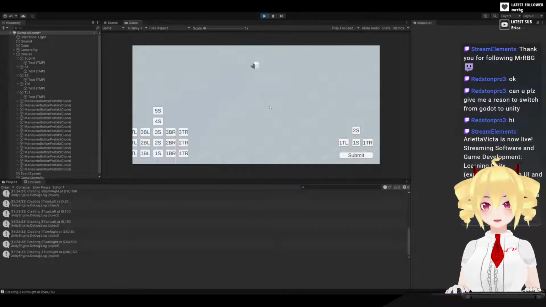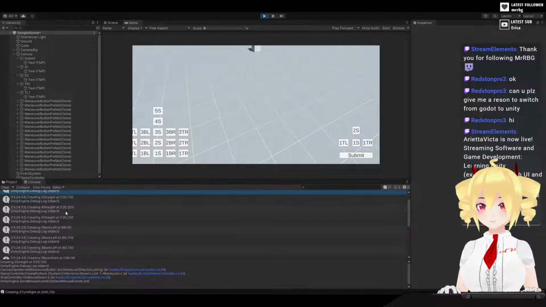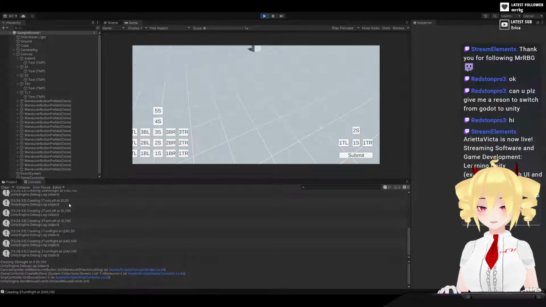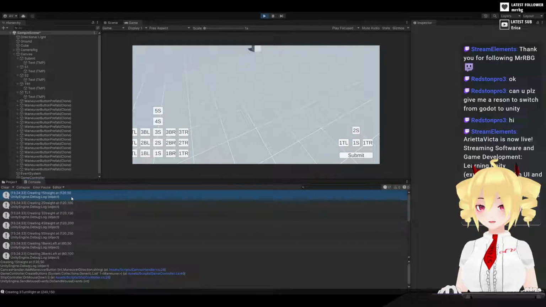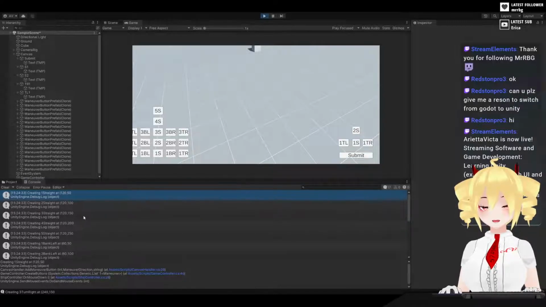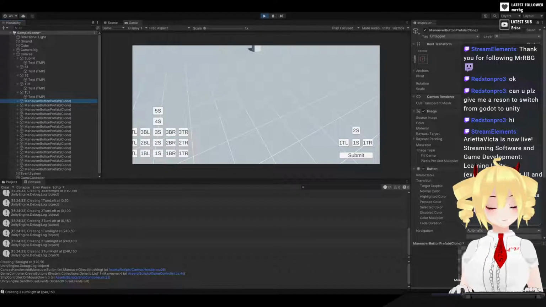So over in Unity, the positions all seem to make sense, right? But how do they end up with that huge negative number?